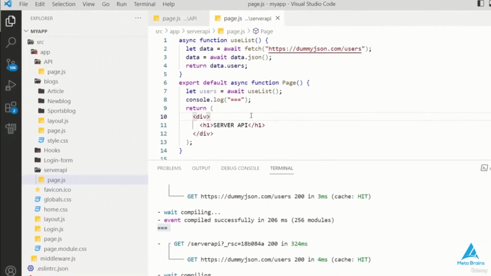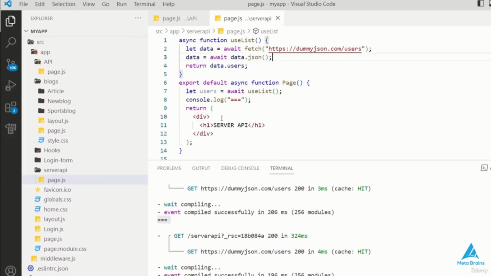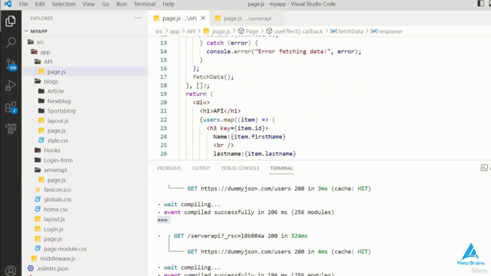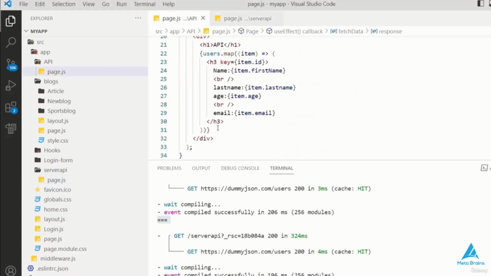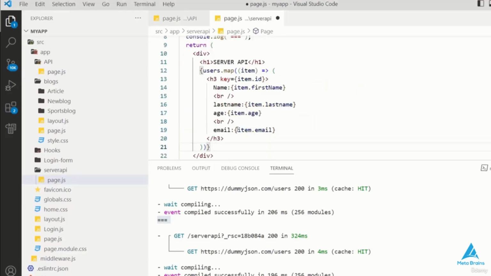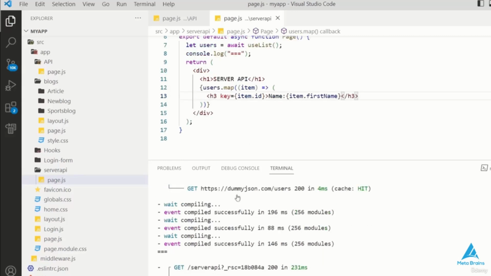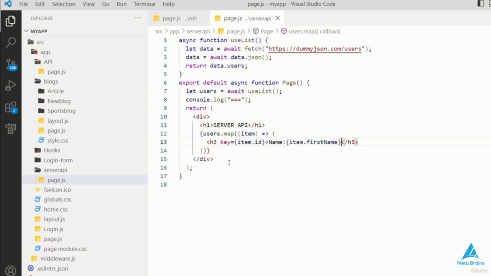Okay, after saving the file, you'll notice that the statement prints successfully each time you save it. This confirms that our server is functioning as expected. Now, to bring our data into the server component, we can simply copy the code we used for the client component and paste it here. In this specific case, I'm only interested in the name data to check whether it's working correctly. With no apparent errors, we can proceed to the terminal.